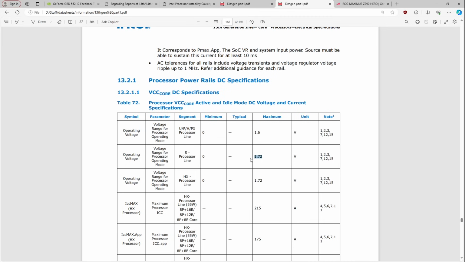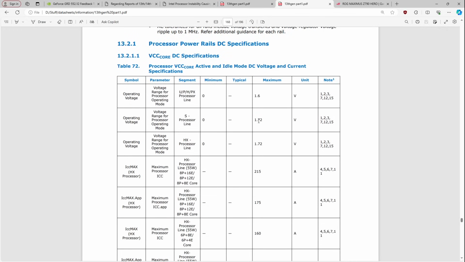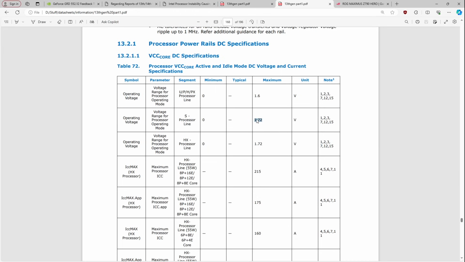I say that I have doubts about this being safe for long-term use because I know for a fact that for some older CPUs, this is definitely unsafe, even though I think for 10th gen already, the documentation has a maximum operating voltage of 1.72 volts, and those CPUs will degrade if you try to run that much voltage on them. So yeah, I don't think this is actually safe, and the Intel failsafe settings will potentially end up at this for idle, because yeah.